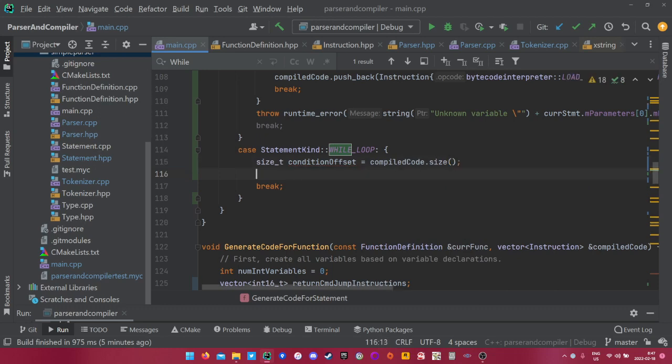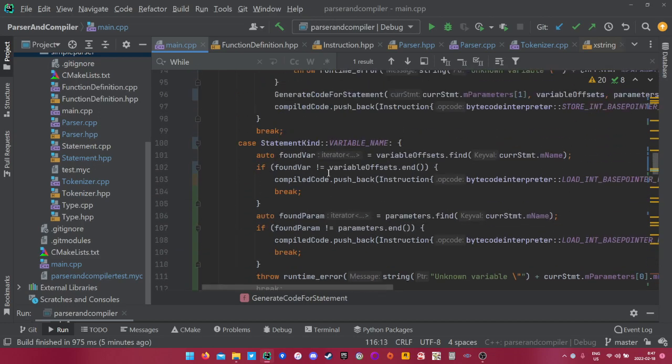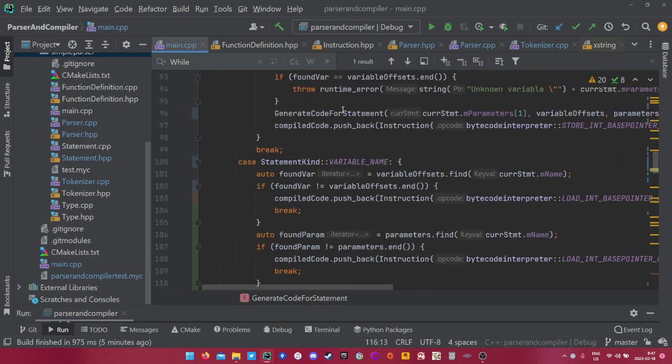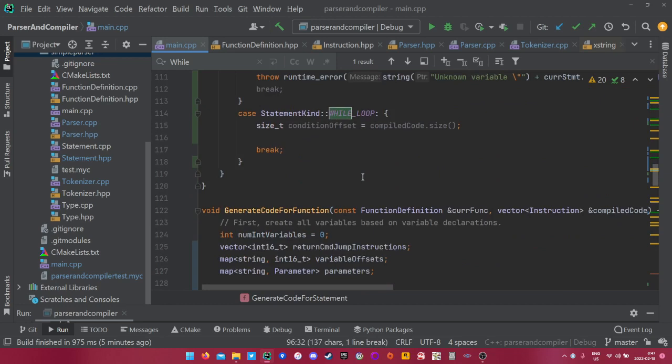And then we actually need to generate code for the loop condition, which we're currently storing in the parameters of our structure, but it works.